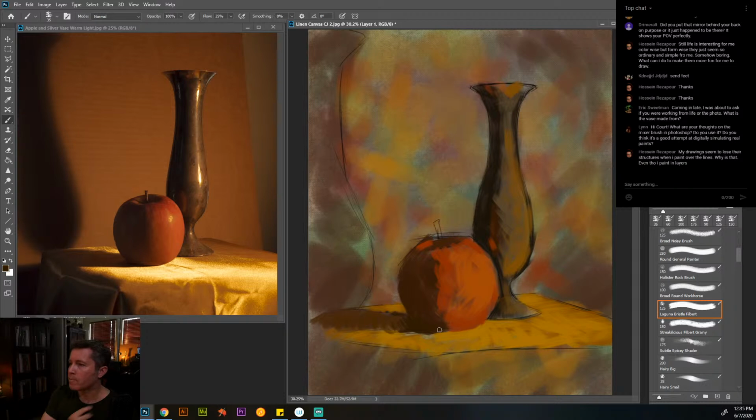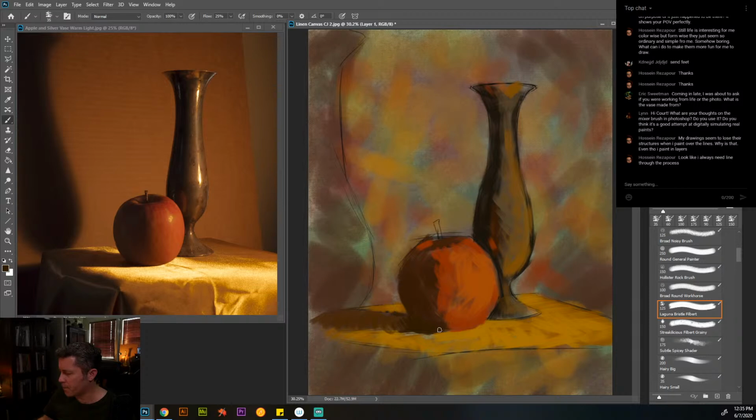Lynn asks, what are your thoughts on the mixer brush in Photoshop? Do you use it? Do you think it's a good attempt at digitally simulating real paints? Yes, if it's done right and if you set it up correctly, I think it can be a great tool. I've actually got a couple blender brushes, but they're streaky blender brushes. They've got a lot of texture. I've got one blender brush that's not only streaky, but has texture applied to it. So it creates a nice soft blend that has a lot of character. If it's just an airbrush or totally smooth smudging tool, I hate it because it erases any kind of interest or brush stroke that's there. So I'll show it to you a little bit later.